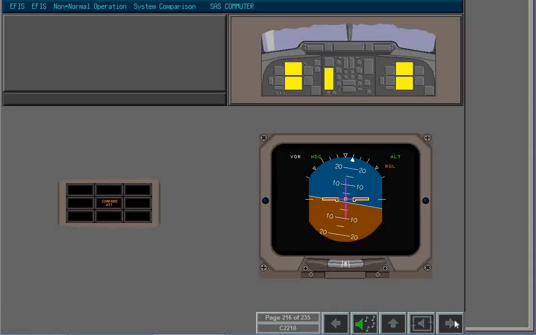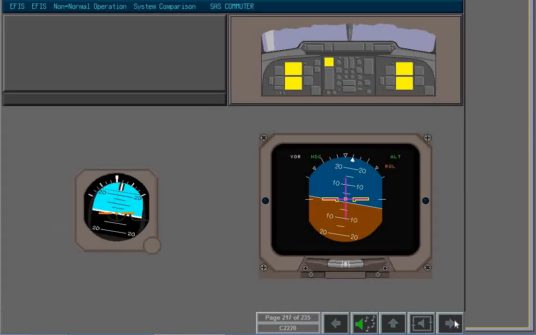In the event of a pitch, roll, or attitude disagreement, a comparator warning accompanied by a Level 2 alert is presented, and an amber compare attitude warning appears on the central annunciator panel. Following a pitch, roll, or attitude comparator warning, primary flight data can be verified against the standby horizon.